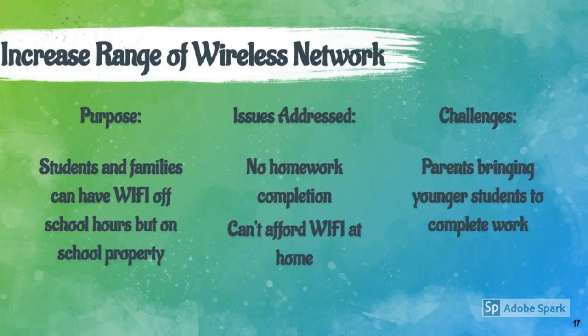The final suggestion I would make for our school is to increase the range of our wireless network. The purpose of this is that students and families can have Wi-Fi off school hours, but it would have to be on school property. Some of the issues that this could help address is students saying they couldn't complete their homework because there was no Wi-Fi. Maybe the families can't afford Wi-Fi at home, so they could have access to it at the school property.